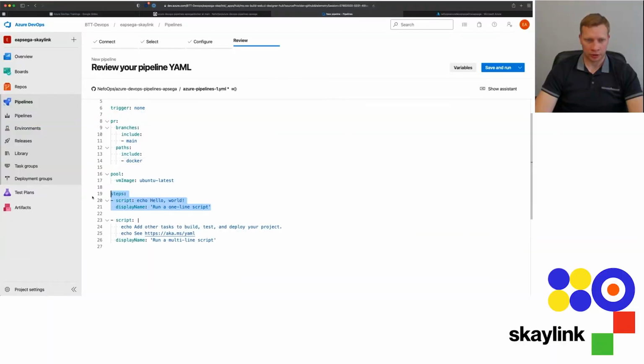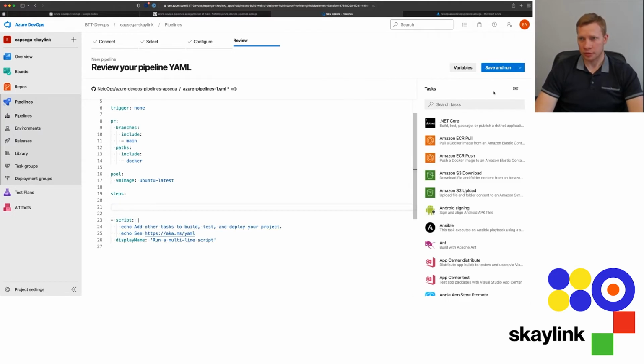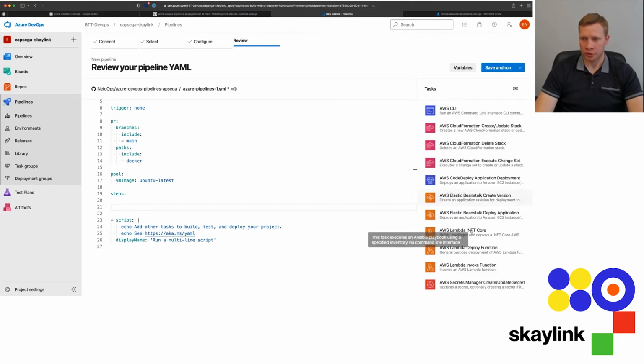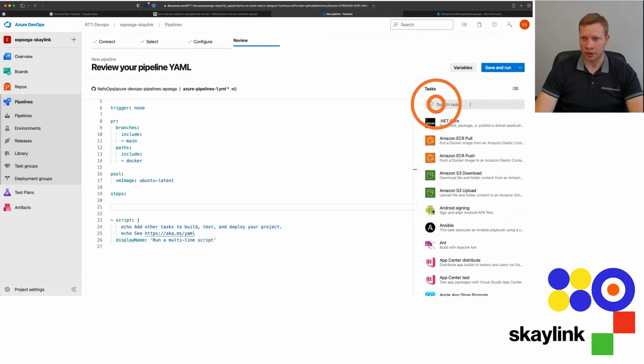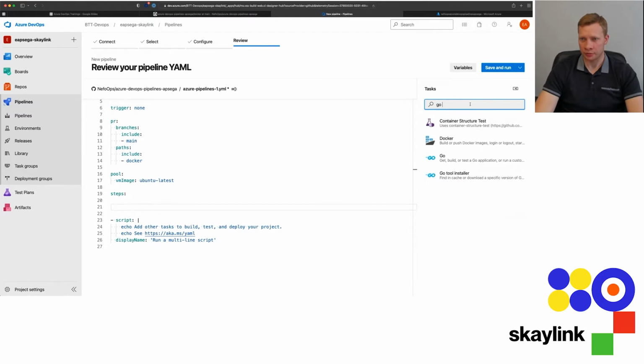Right, and let's have some steps. We can always use the steps assistant. In this case, we want to test our Golang application first of all, before building the Docker container.